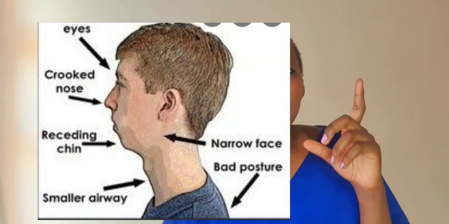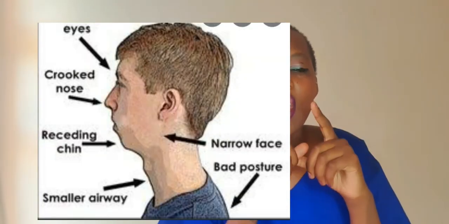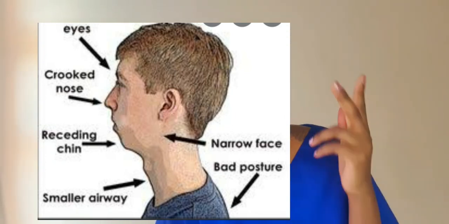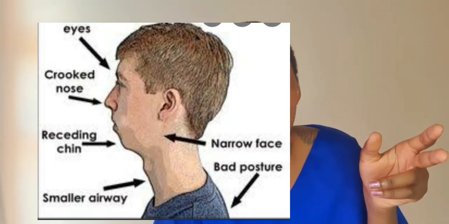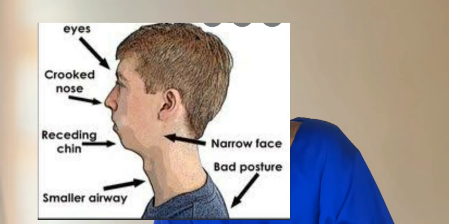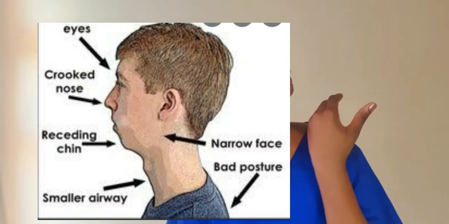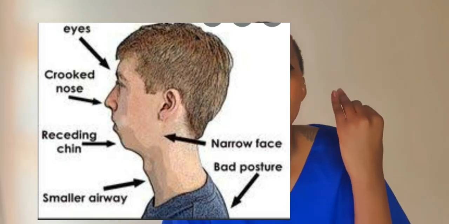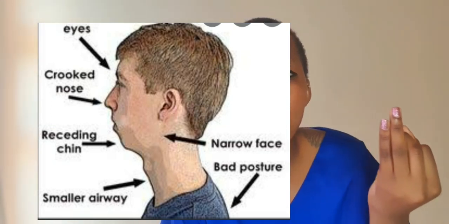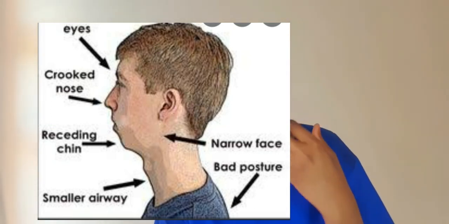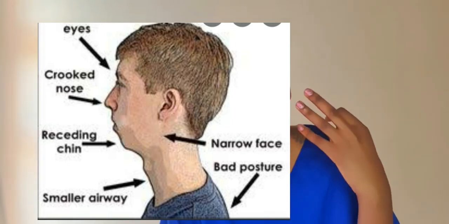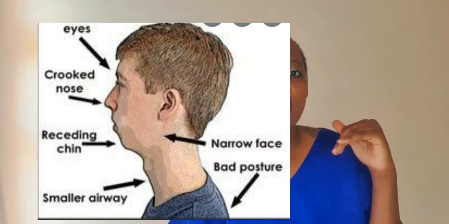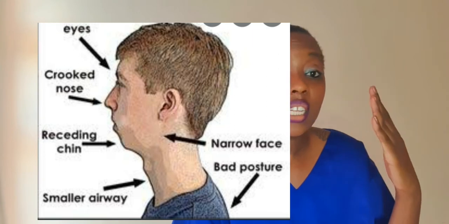So mouth breathers, obviously they're breathing with their mouth, so then this can cause a narrowing of the palate, a deepening of the palate, increased susceptibility to caries. So obviously if there's increased susceptibility to caries, it may result in either one, plaque, two, early loss of teeth, which would then affect the space situation in one or both of the dental arches.